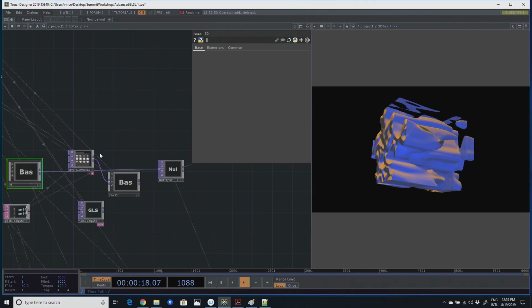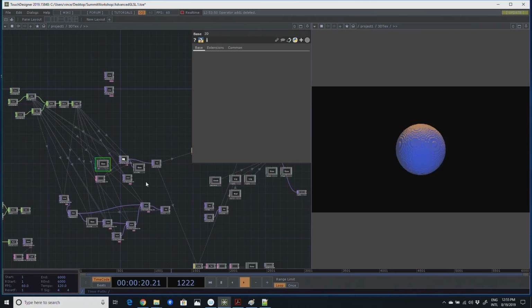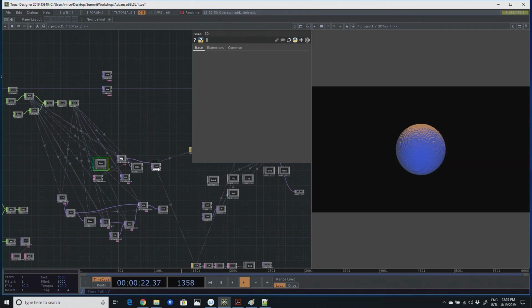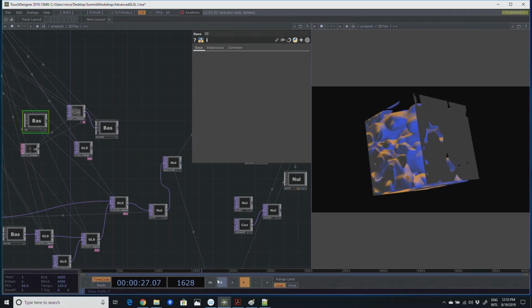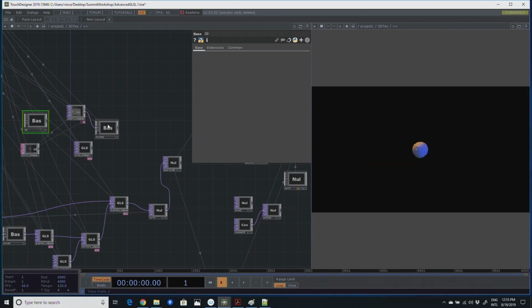But then you can also do a whole 3D feedback process and visualize that. So I'm just going to rewind this, and I'm going to blur this.